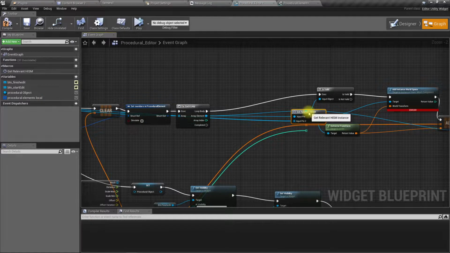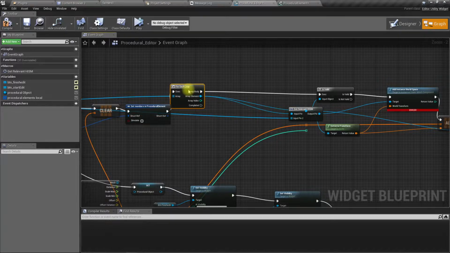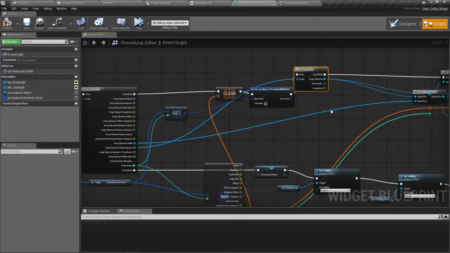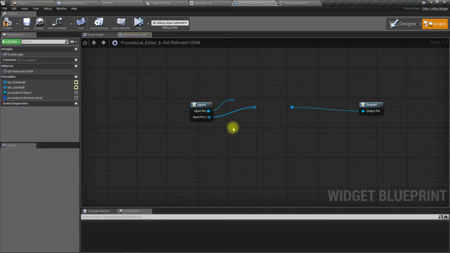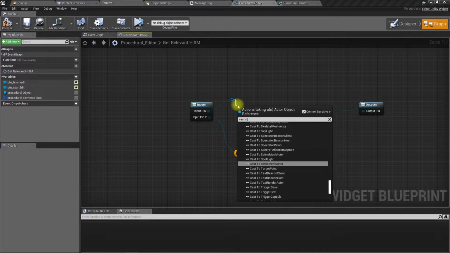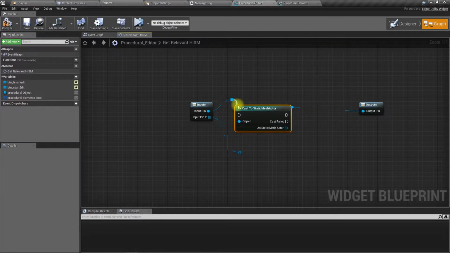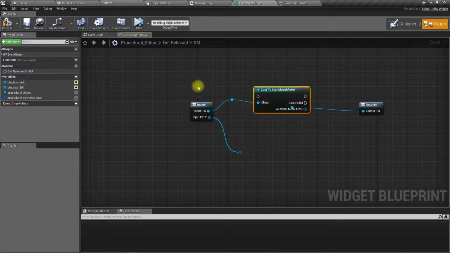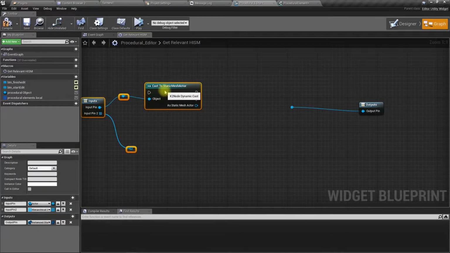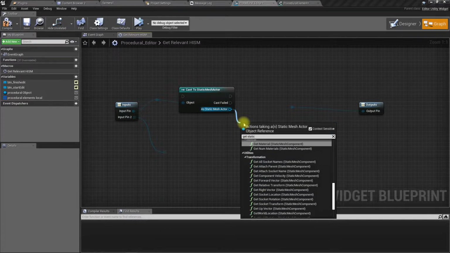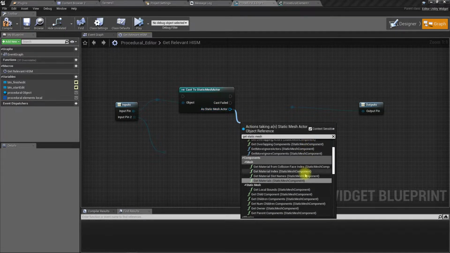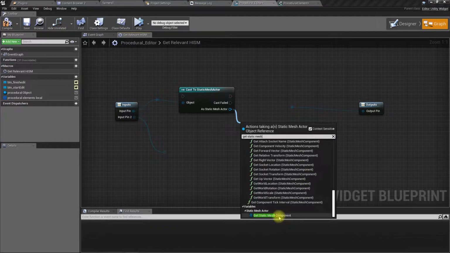Okay, now let's go inside here. So we need to cast this to a static mesh actor, and then get static mesh component.